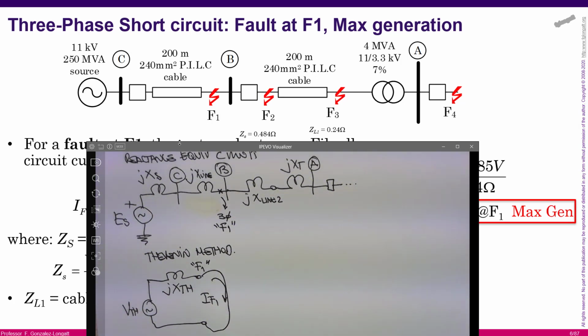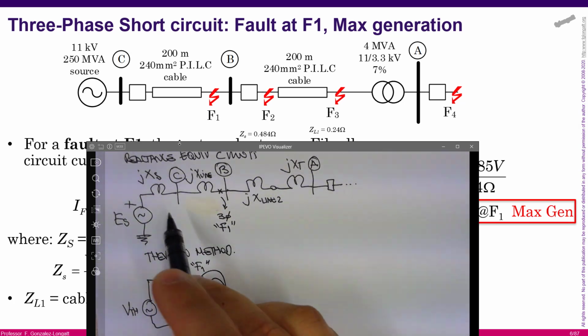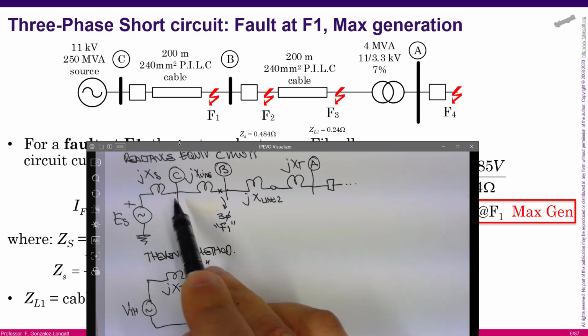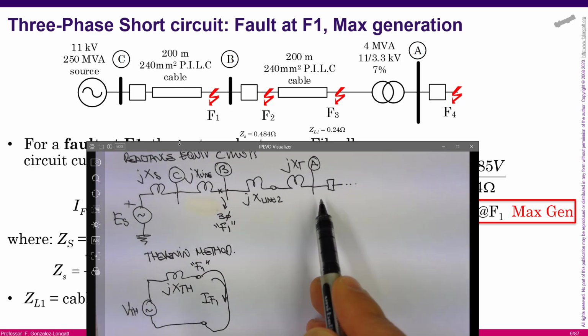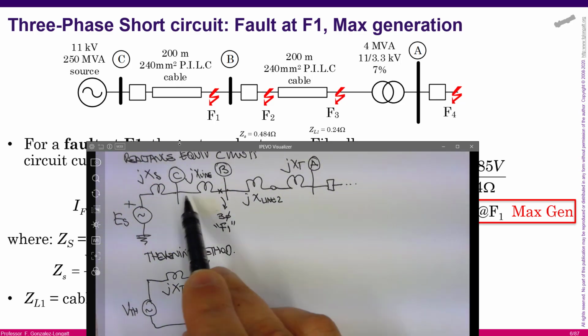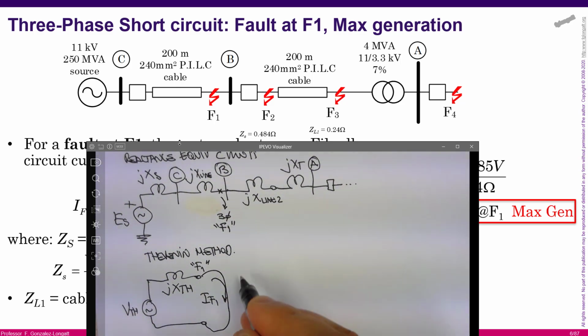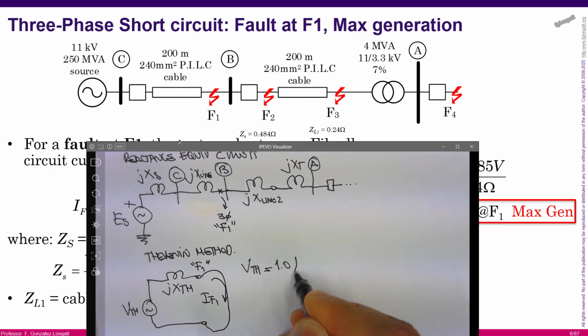I believe all of you are aware that there are no load currents in this system. And because they are not load currents, all the voltages are equal on those bus bars. Circuit theory says that. And because there are no loads, we are assuming that all of them have the same voltage, and we will say that that voltage is the nominal voltage. As a consequence, the Thevenin voltage is equal to 1 per unit, okay?